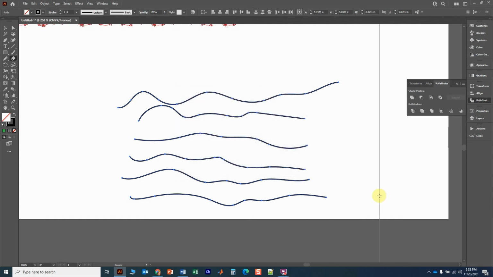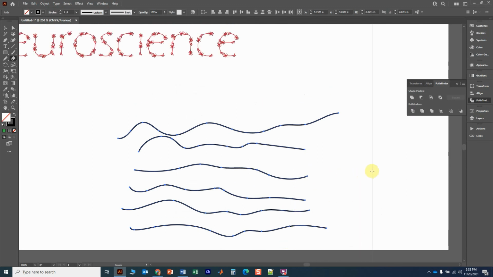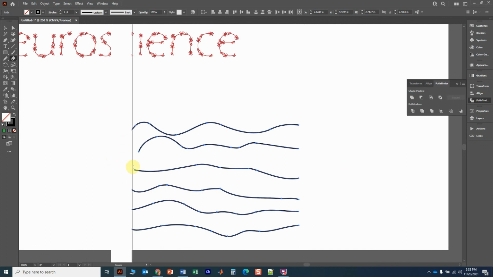So let's click OK. What you can do is if you select these objects, you can just move that eraser along, and it's going to cut those objects accordingly. Now the eraser only erases objects that you've selected. So look at the ones up there. Now it looks like it's erasing it, but when I release, it returns.